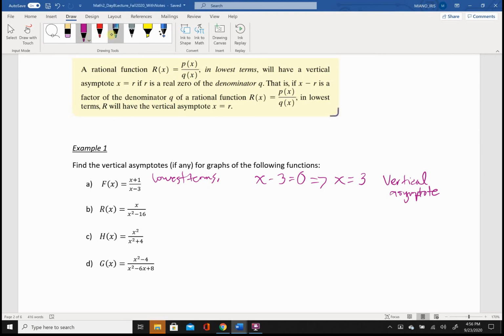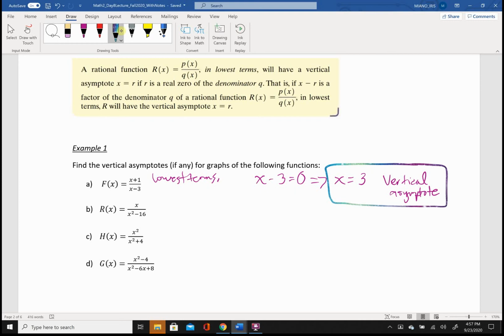Okay, great. So I'm going to go ahead and box up that answer. So this one had a vertical asymptote, and it's at x equals 3, the vertical line that this particular function is not going to be able to cross. Yeah, spoiler alert, vertical asymptotes can never be crossed. I'm going to say that again a little bit later on in lecture, but it's true. When we get around to talking about horizontal and oblique asymptotes, those can be crossed, and I'll be sure to tell you how to determine if they get crossed or not.